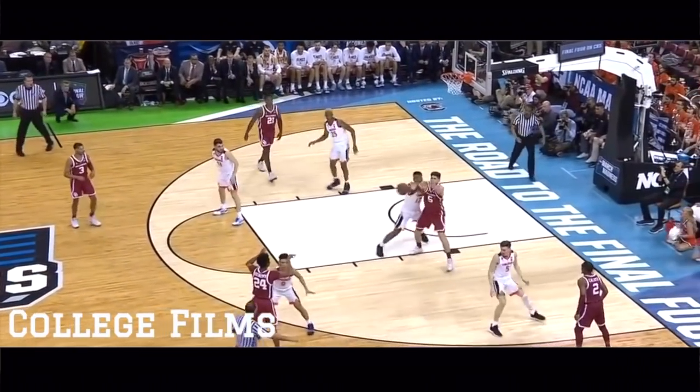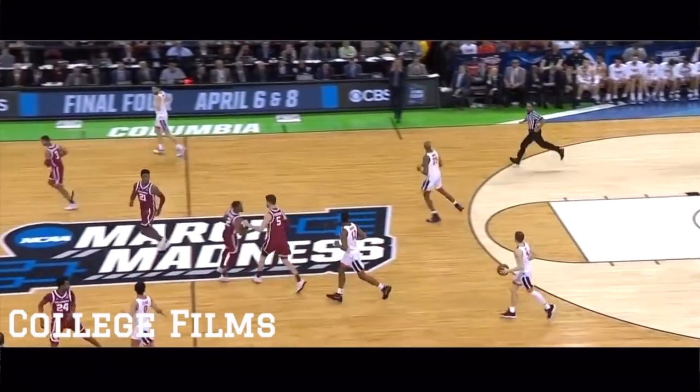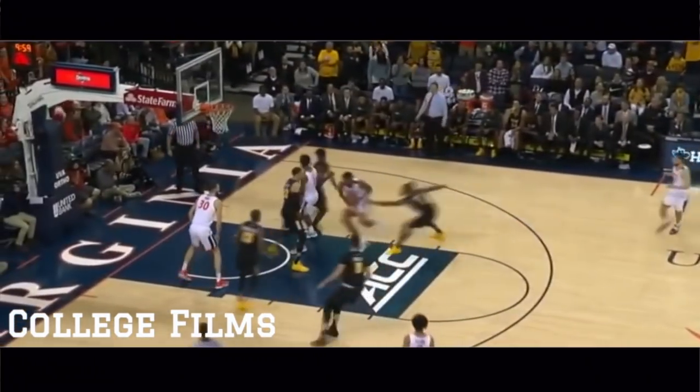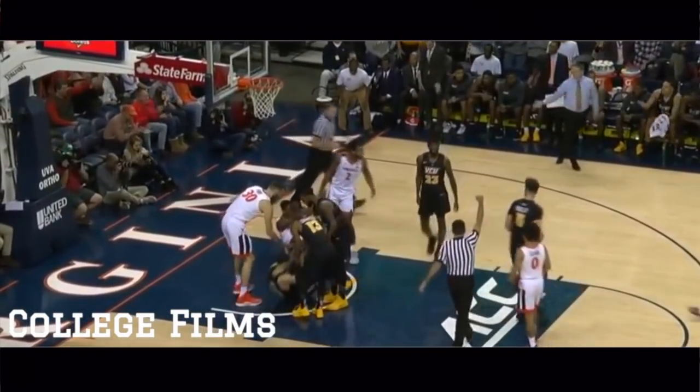DeAndre Hunter again. Here's Reynolds working the perimeter. Now they try to drop it down low, and that was Hunter, the defender of the year in the ACC, who forced that takeaway. It's Mobley on the drive. The scoop, and it falls right over the front rim for DeAndre Hunter. Misses from long range, long rebound. Look at the give. Jerome, leak out. Hunter. Oh, the Euro! And the throwdown by DeAndre Hunter.